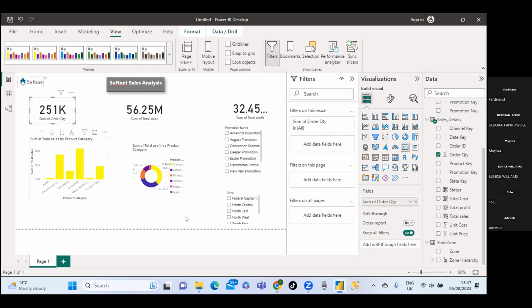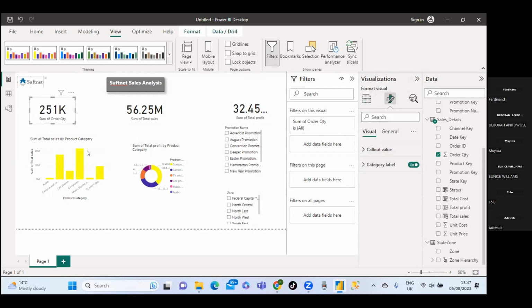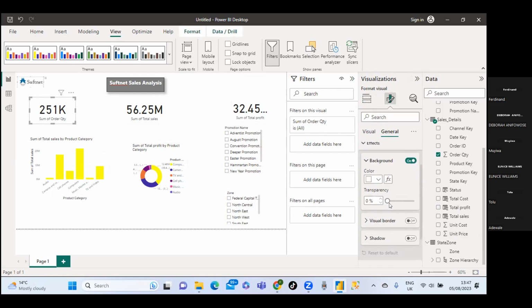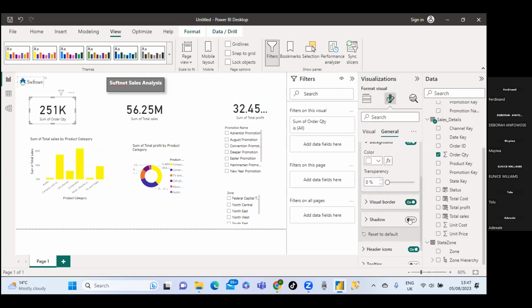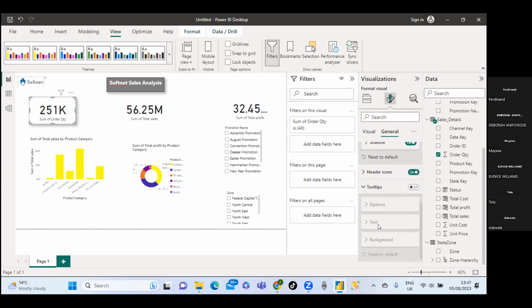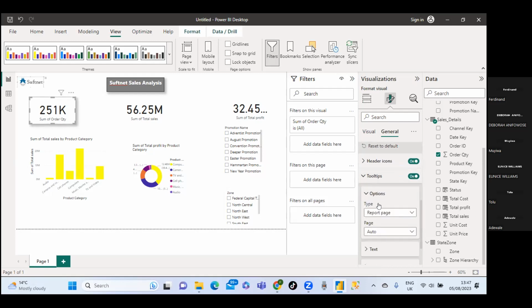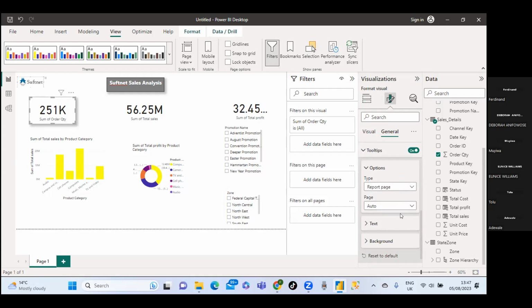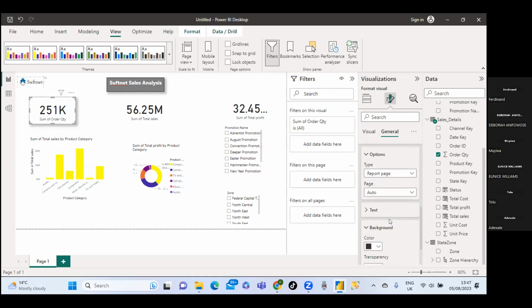So yeah, let me work on this one now. Let me do my formatting for this. Let me come to general first. Let me go to effects. Let me put on the border and the shadow. Let me come to the toolbar and put it on. Let me come to background.